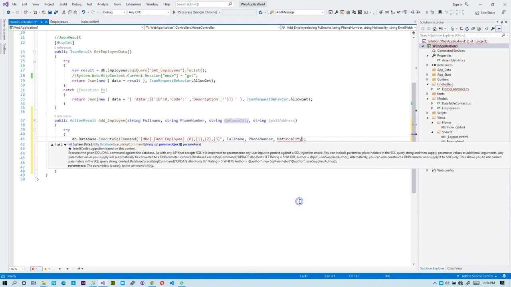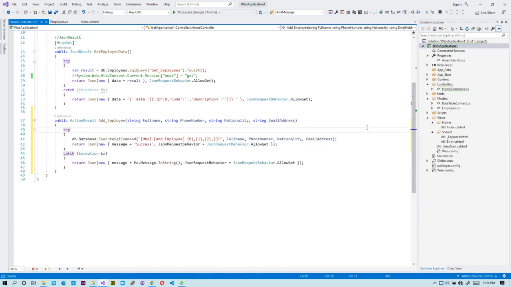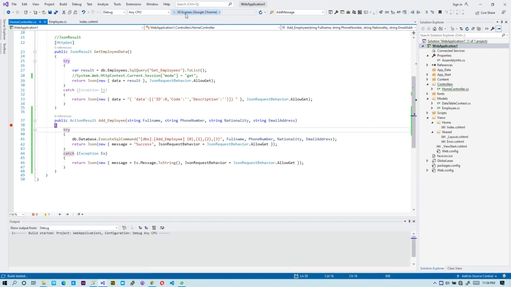Nationality, and then email address. Great. We save this. Let's place our debugger here, just in case. So let's run our application.